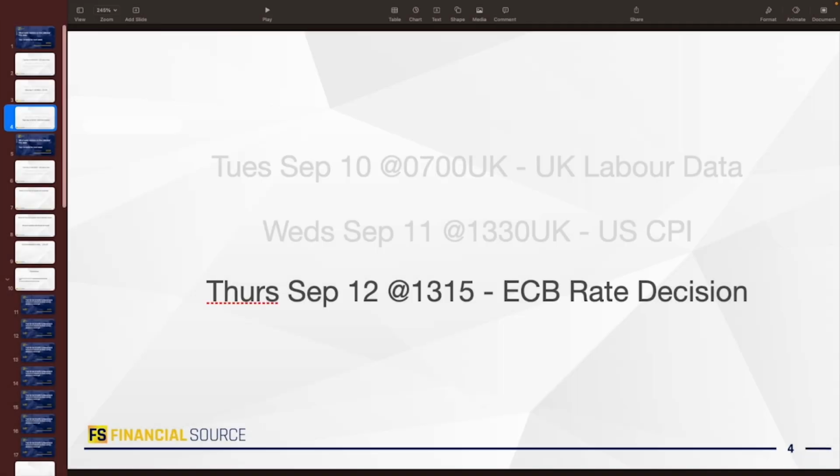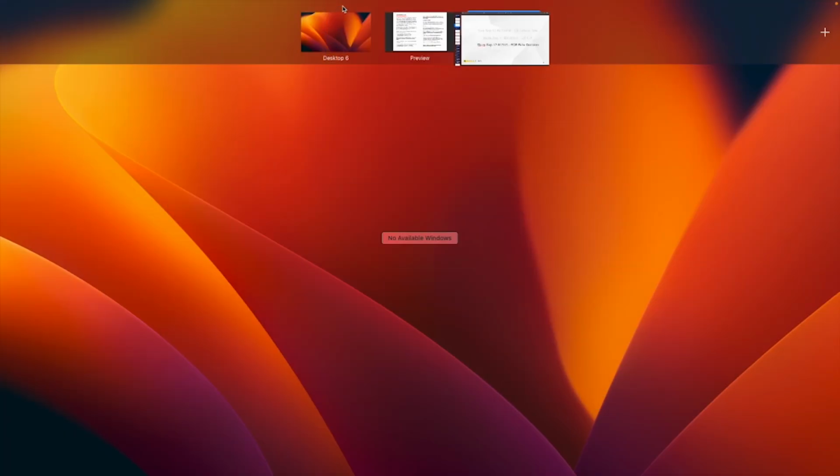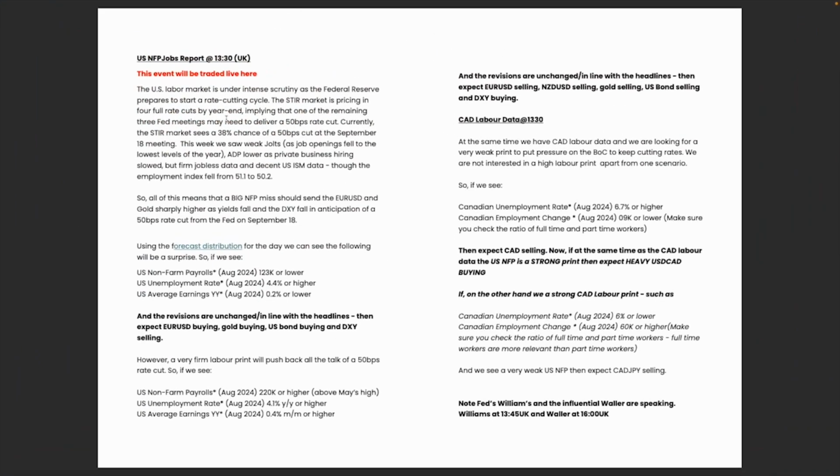Remember, when we're looking at the cheat sheet each day, the details come in telling us exactly what to look for, exactly which instruments we would expect movement in. So look out for the cheat sheet each day, as well as the live trading events, which are flagged on the cheat sheet as well. So you can join us for live trading analysis as the headlines break.